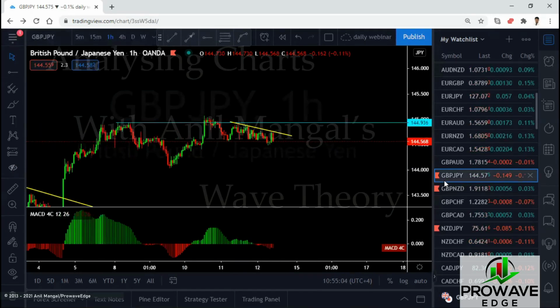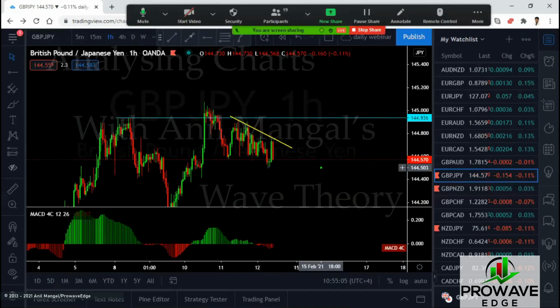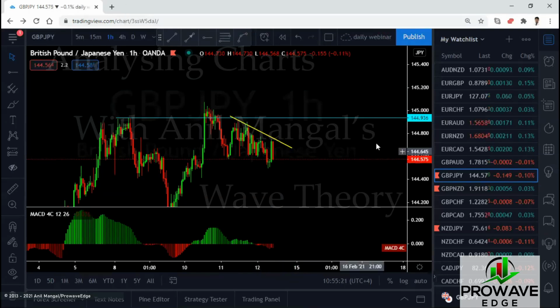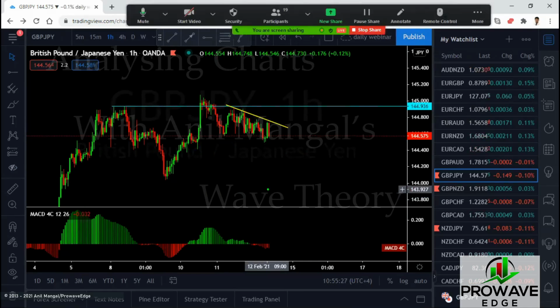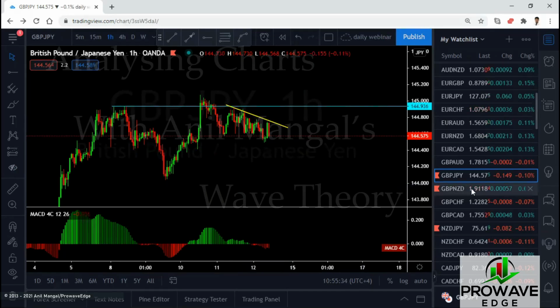Very close. You have to be able to manage this, because I think this is a running flat. For my traders, if that's a running flat, we'll get one more here. And like we took this trade, if that doesn't go, this is the top. If that doesn't go, we'll take it out. But what if that is the one that goes now? So that's a good trade setup for a very short-term trade. You will have to be able to manage your way out of the trade if it doesn't go like we did here. We put this to break even, and we got break even in this trade. We're expecting a big move down. So every sell setup is a good one.